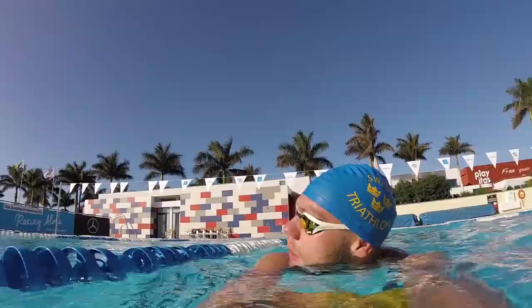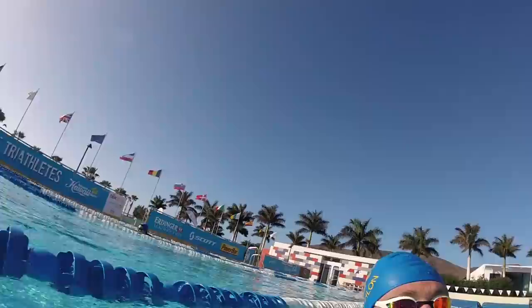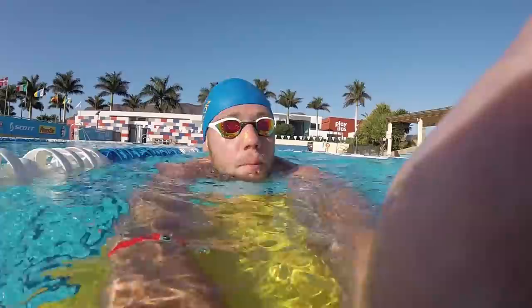The warm up today is a very long one. We're doing 1500 meters and we're mixing up everything. Normal swimming, kicking as we're doing now, lots of drills, and then at the end some slightly higher speeds to activate the muscles and get the heart rate up. And the key here is just to take it easy, don't go out too hard, pace yourself. Make sure you're getting warm so you can do the right thing later.